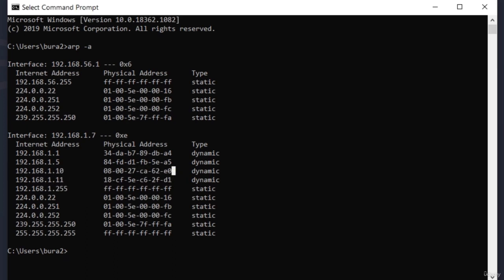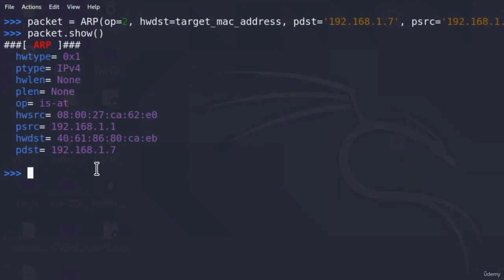And you will notice once I send this packet, this IP address, which is our Kali Linux, and the router's IP address will have the same MAC address. And that is an indication that the ARP spoofing attack is taking place at that specific time. So let's send the packet, and to do that we can use the send function.